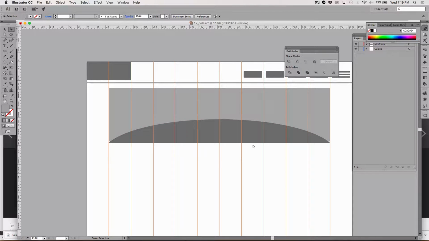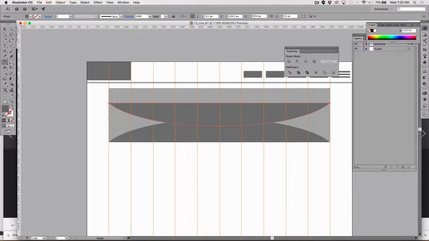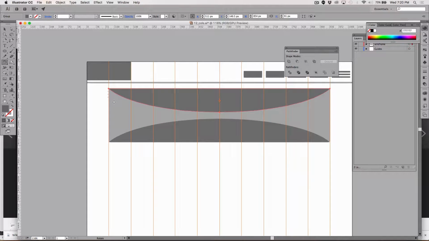Yeah? Okay, good. Right, so now I deleted the extra piece that was right there, and I'm going to copy this piece, Command C, and paste it, Command F. It's pasted directly in front. R is for rotate, and I'm going to click and rotate this around, holding the Shift key so it rotates 90 degrees, and moving it up with the arrow keys on my keyboard, just so this looks a little bit like something designed there. You know, this maybe has something to do with the company. It's just not a plain something.